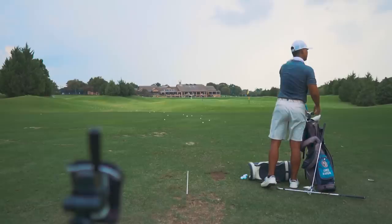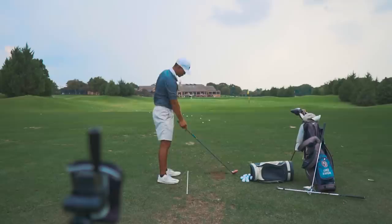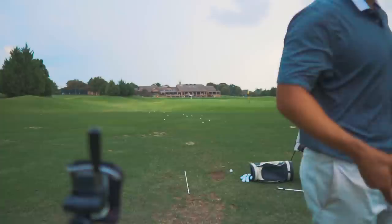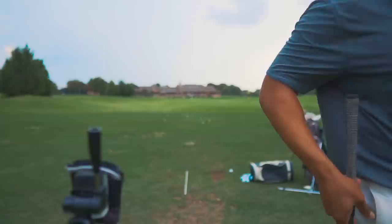With woods though, one thing I want to say is you need to realign the alignment stick, because you're so far away from that line. Now you're most likely going to be aiming right, because you're farther away from the line than you were with irons. So again, realign yourself with the three wood and the driver, because where you're lined up does change a little bit. Pretty much just doing the same thing.